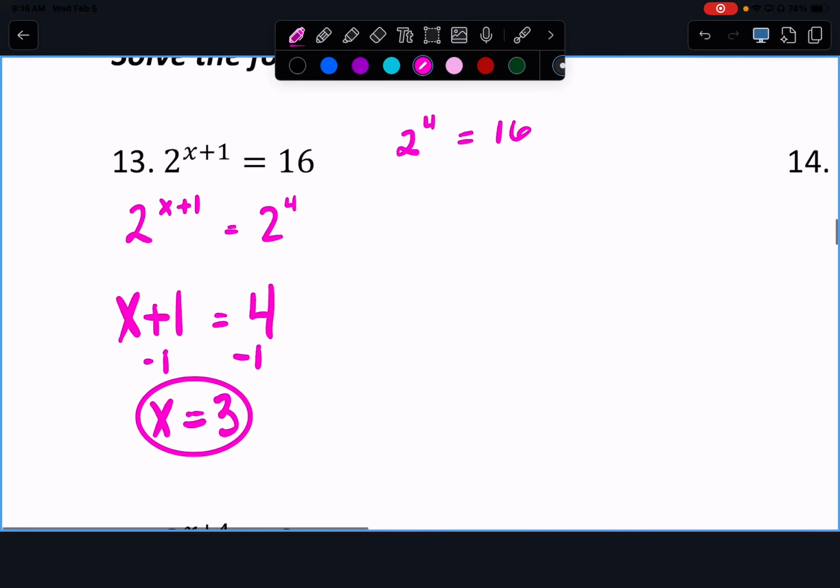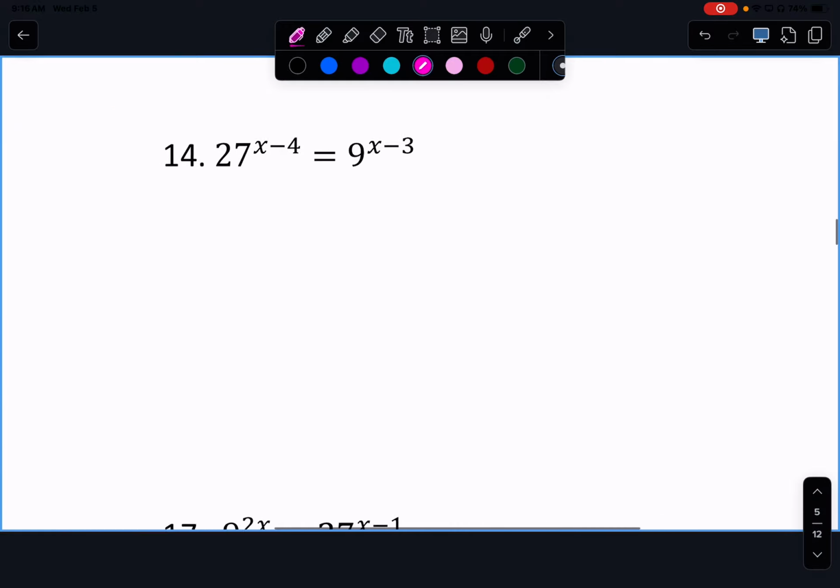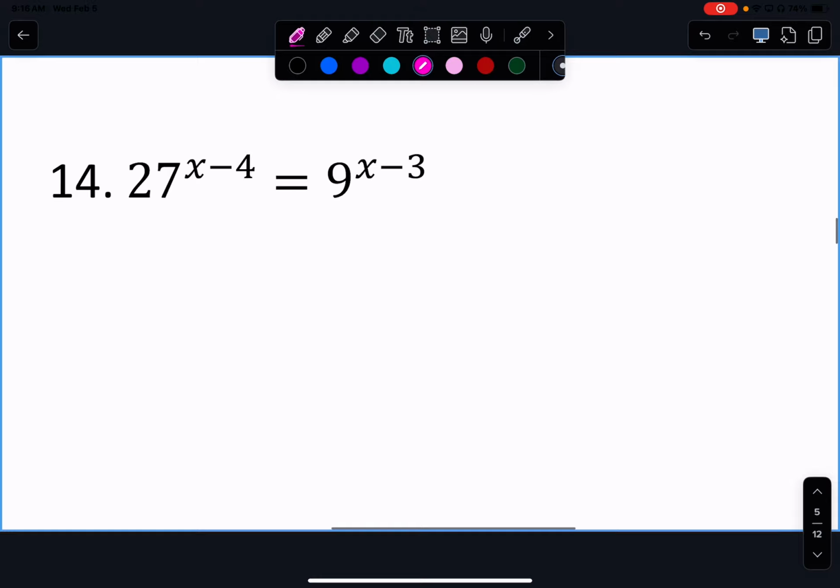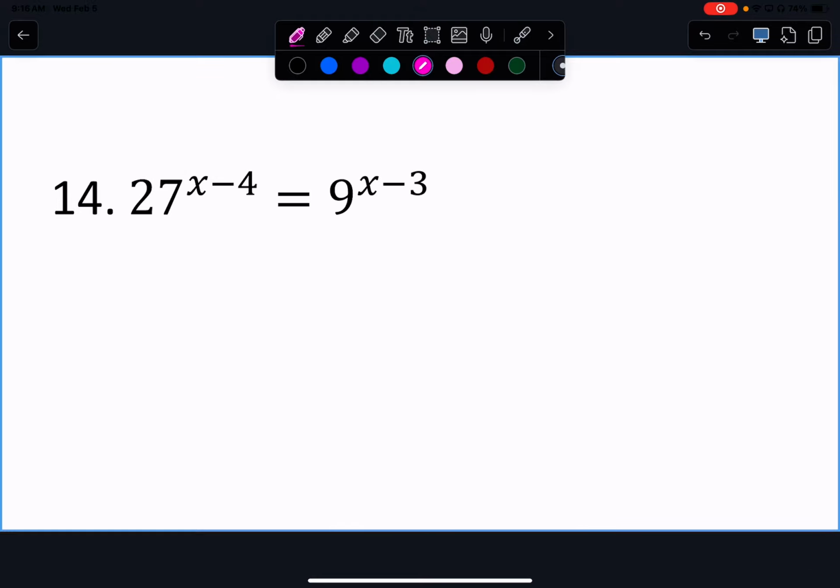All right. Then we're going to look at number 14. So is there a way I can make 27 equal 9? I had to do dividing, so I can't do it by raising a power, right? Can I make 9 27? How? By multiplying by 3, but would that be by raising any powers? Is there a base I can make both of them so that I could raise it to a power and get those numbers?